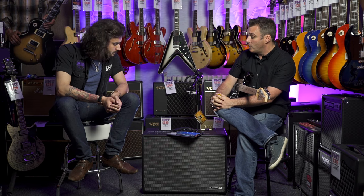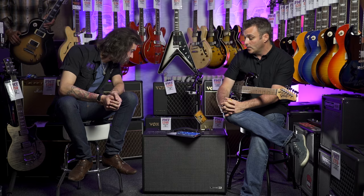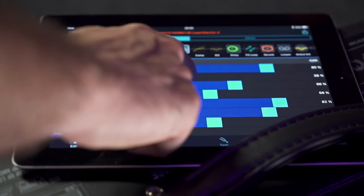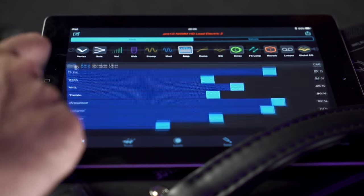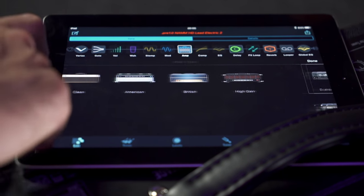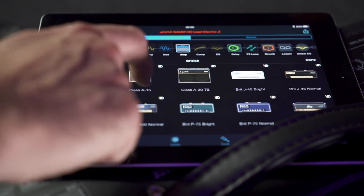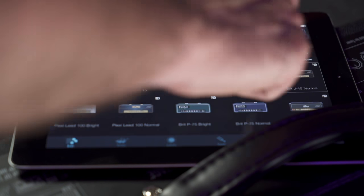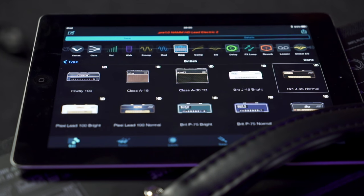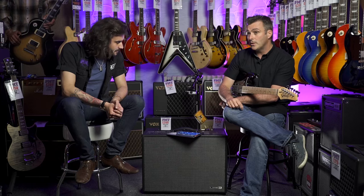It has all of the technology from our Amplify range of products. So if you have an Android device, iPad, or phone, you can edit all the sounds - and we're going to do some of that in a moment. As a standalone guitar amplifier, you have over 250 different amp sounds and effects. All of the sounds that you'd get from Pod HD - so all 29 of those HD models, the HD reverbs, the HD overdrives - they're all built into here as well. It's just a lot of fun.